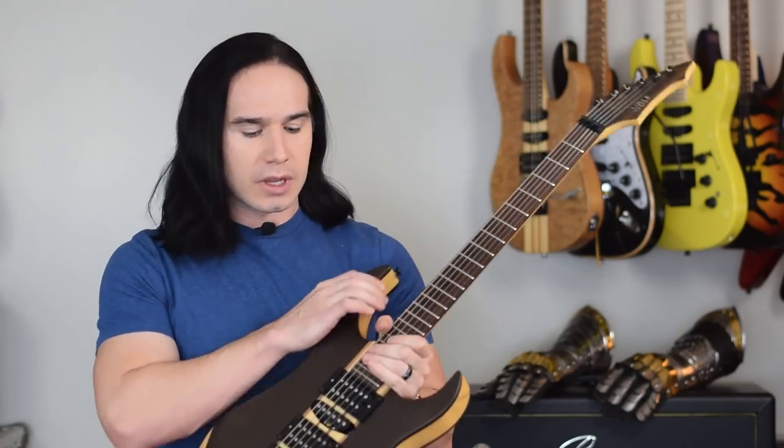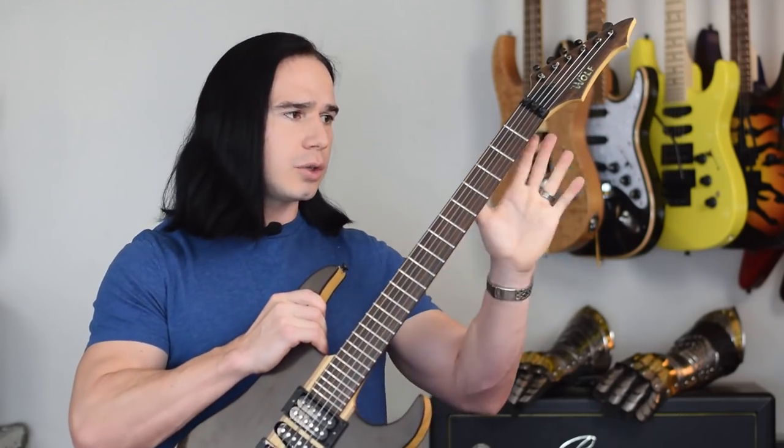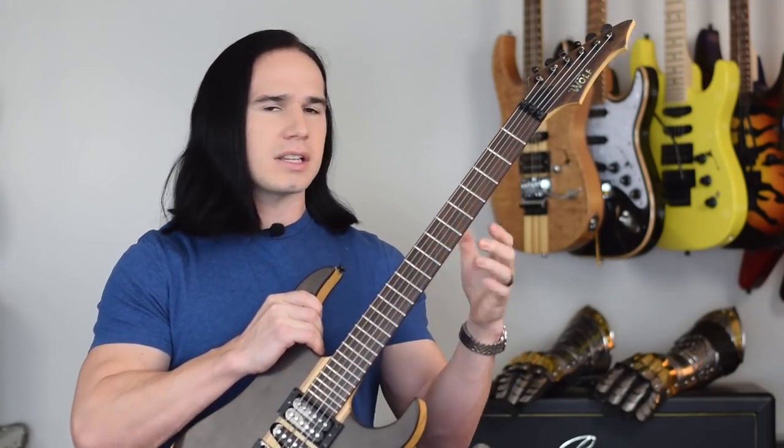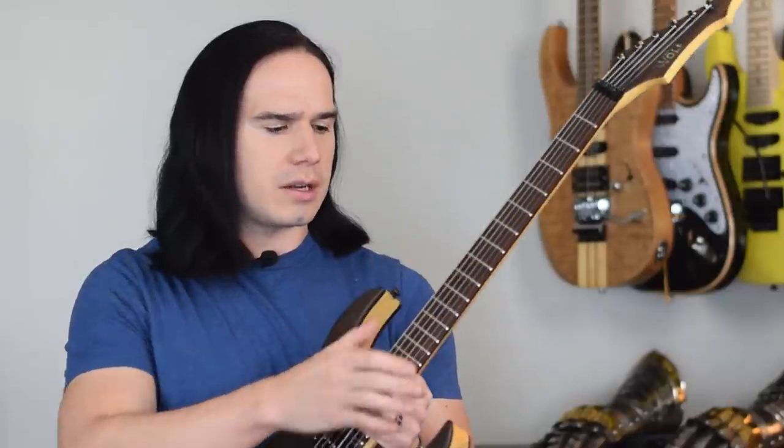Now, the other thing, obviously, this guitar has a satin finish all over the guitar, and that includes, of course, the back of the neck. So that's going to add to that really smooth, really comfortable feeling. Also, the fretboard has a 14-inch radius on it. So it's a nice kind of middle ground between round and flat.